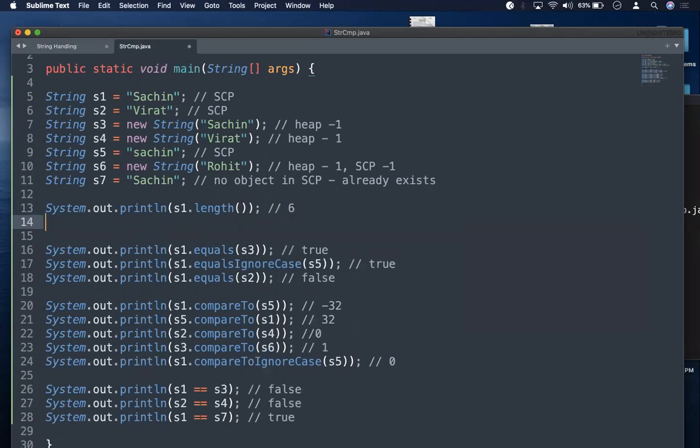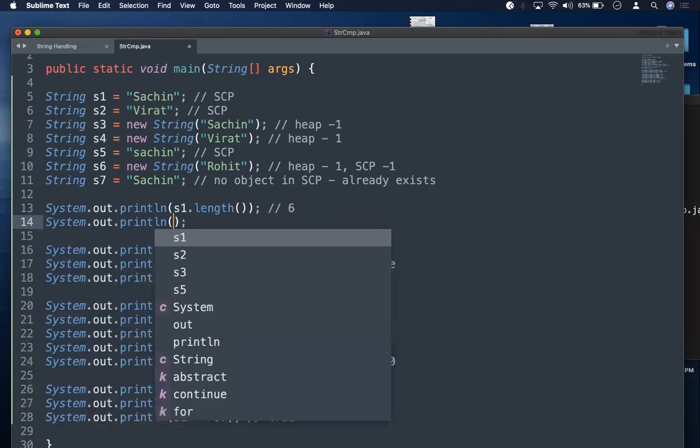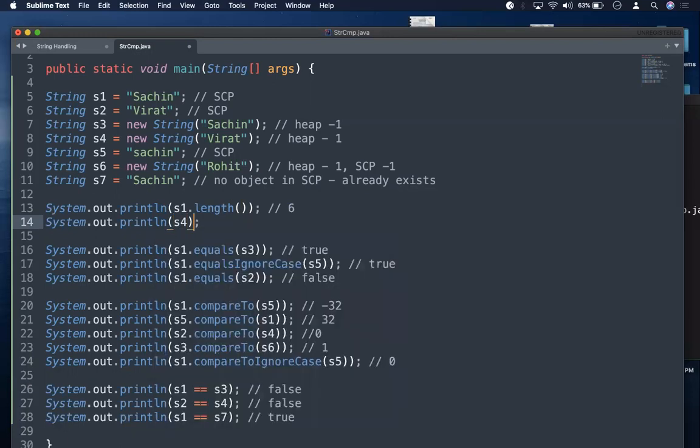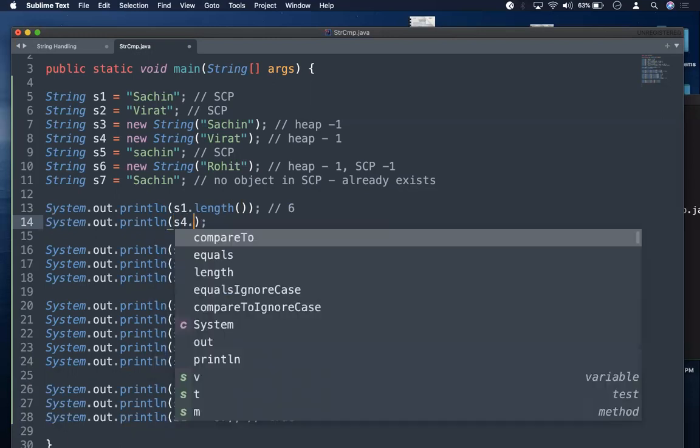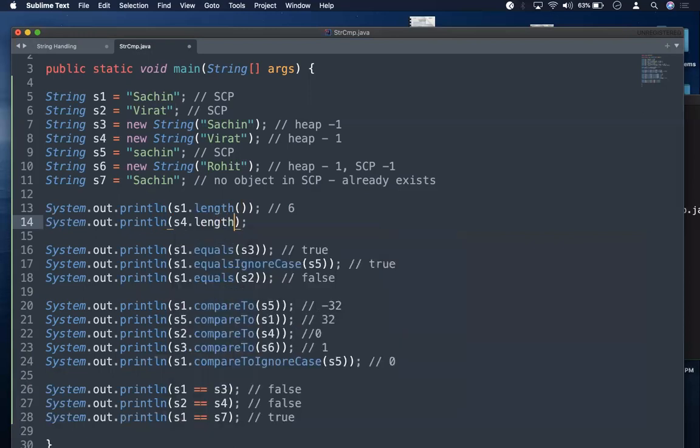The length of Sachin is 6. In the same fashion, for Virat you can give either s4 or s2. This time I'm giving s4.length(). The length method gives us the size of that string, that means the number of characters.